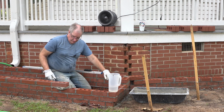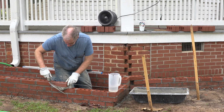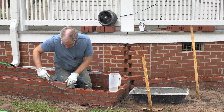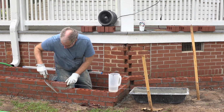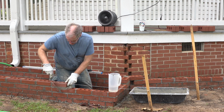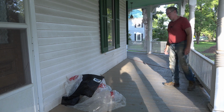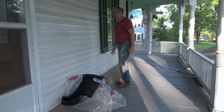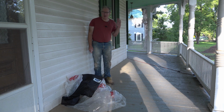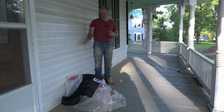I'm following my string line. I also need to check and make sure that the brick face is flat to the one below it. Our porches are fairly deep as far as porches go. We never get water back up in here when it rains. I mean, it's always safe and dry, but last night, the rain was so intense. The wind was literally blowing sideways, and it got clear up in here.